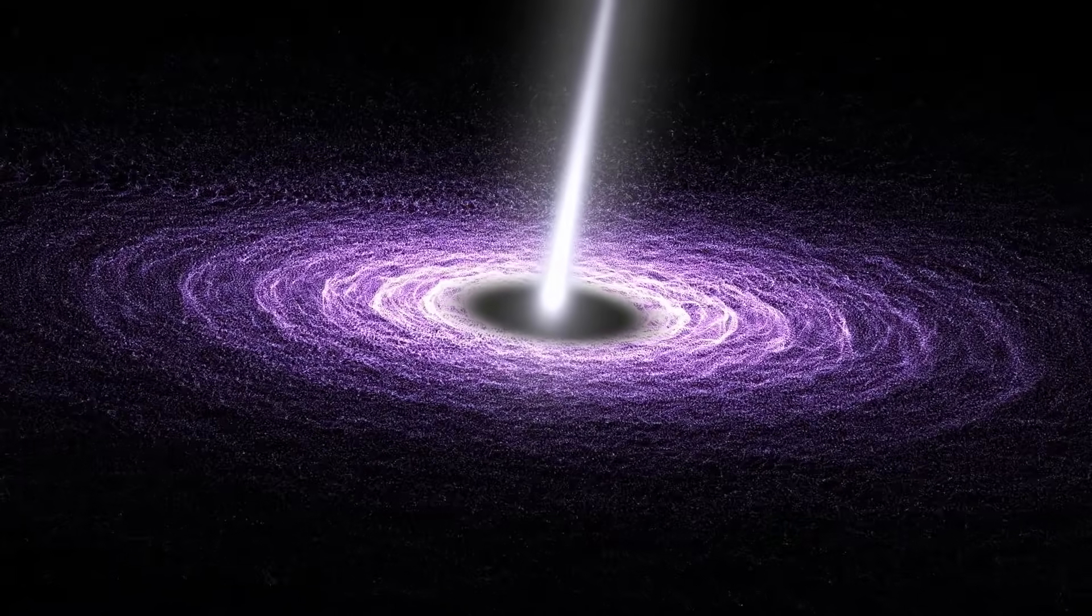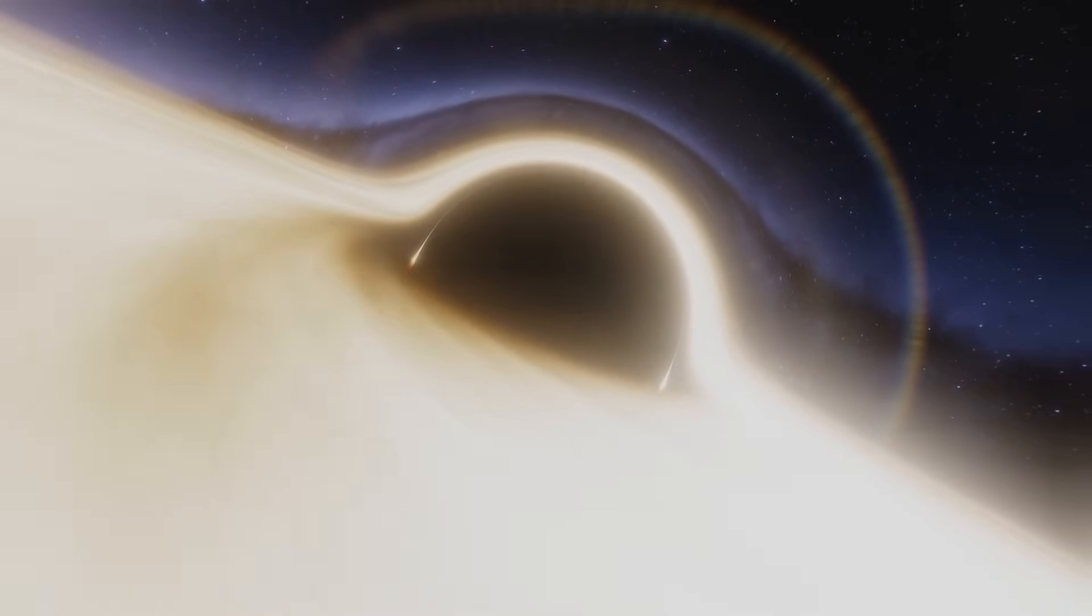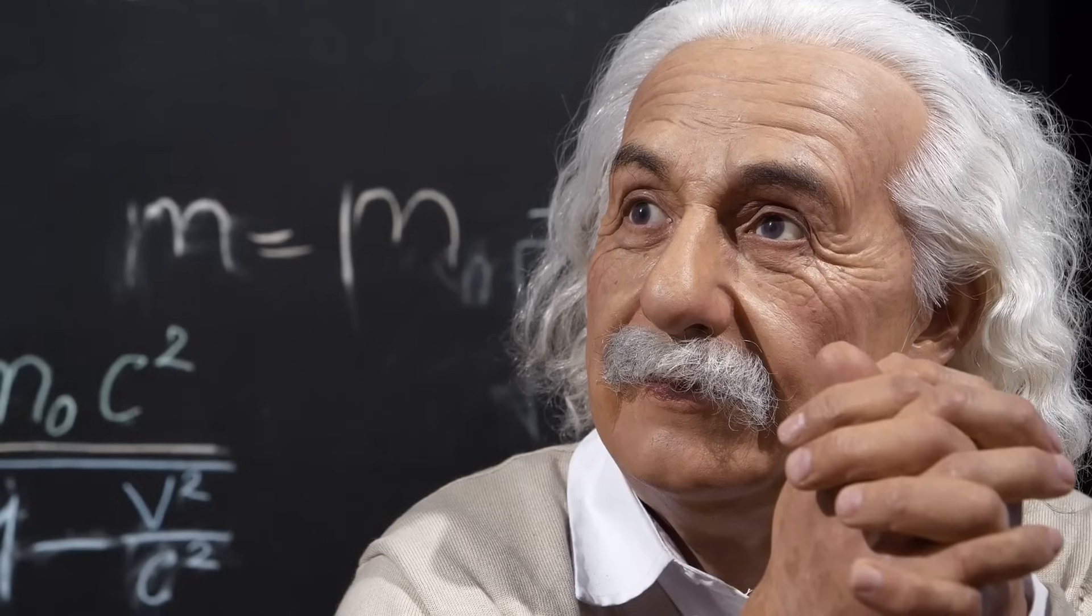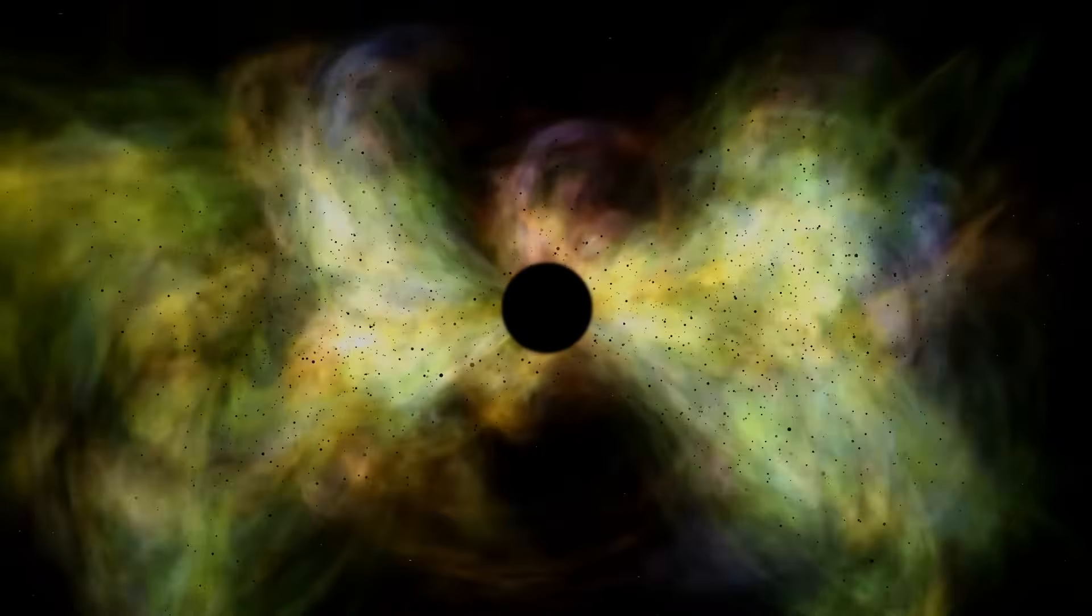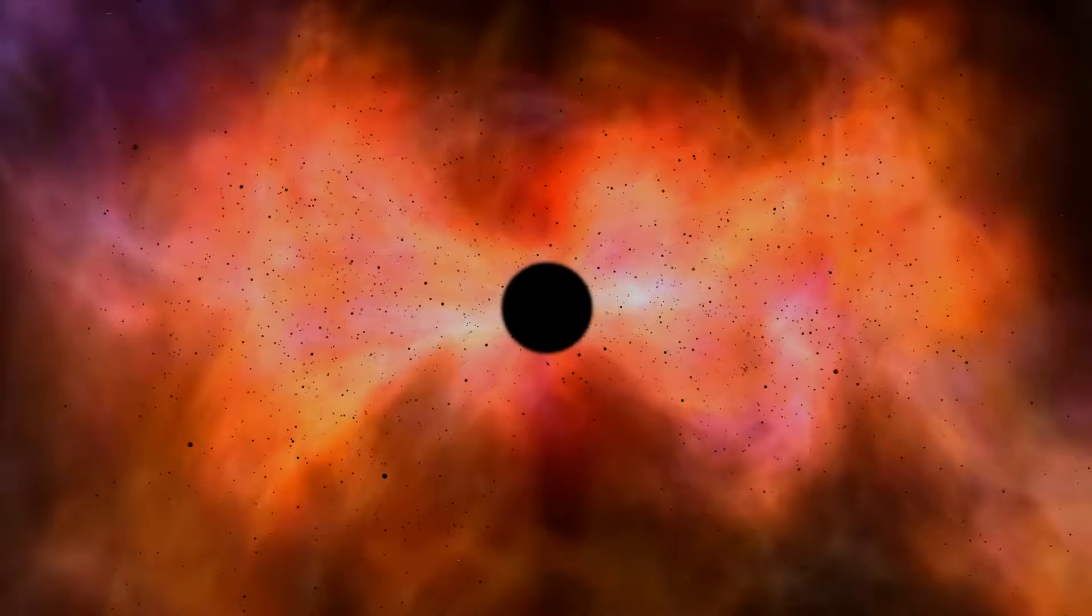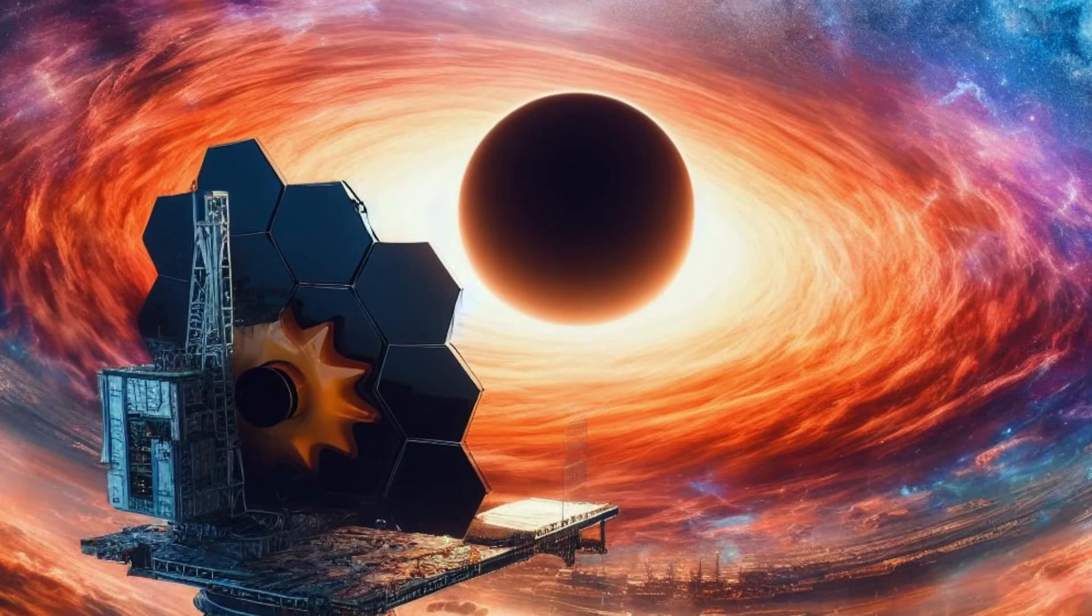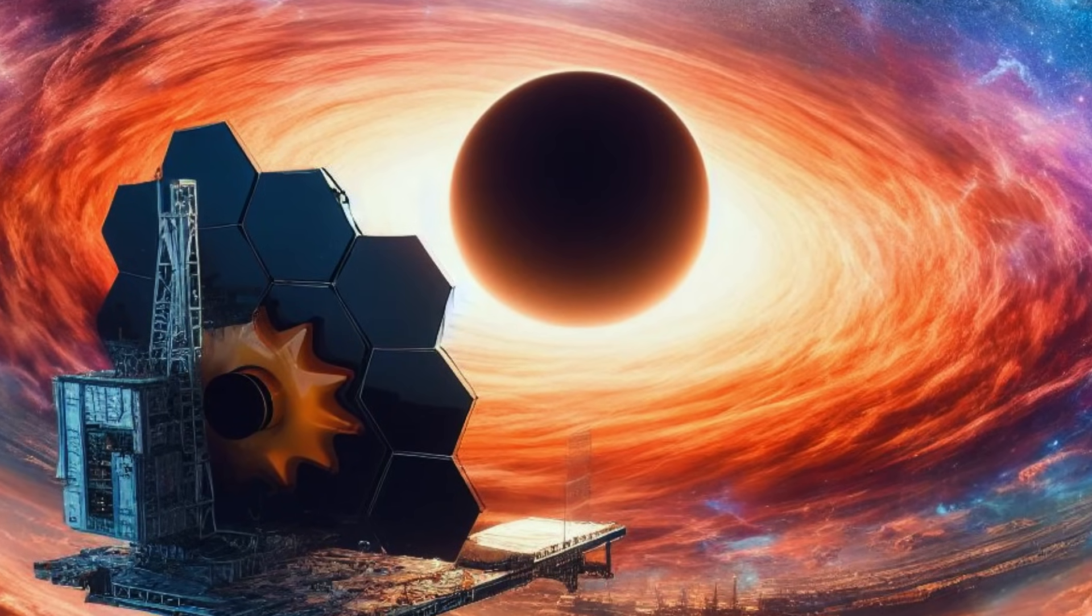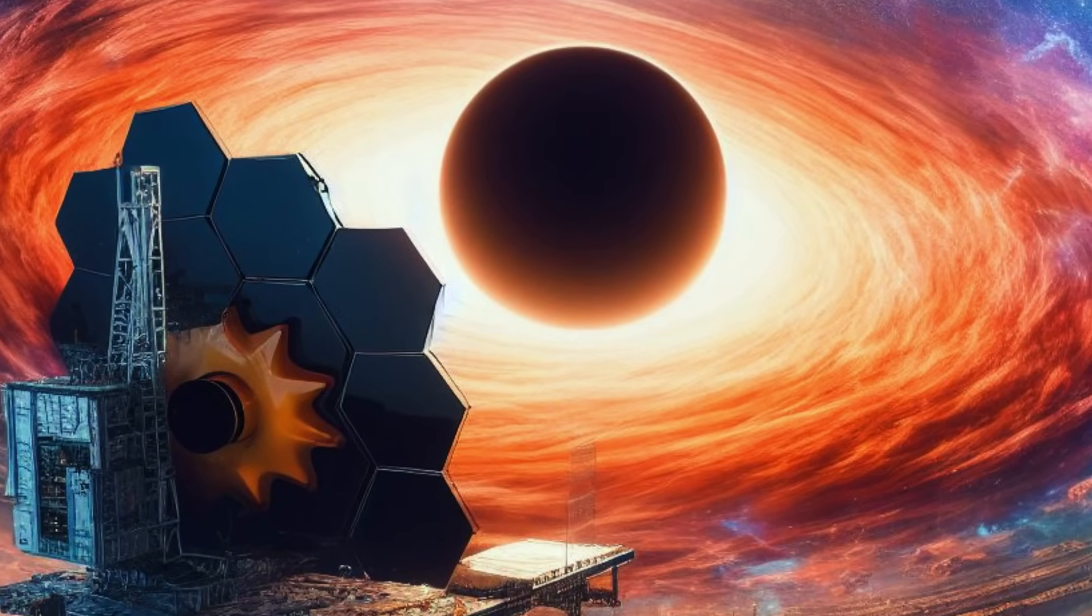According to some cosmologists, organisms capable of harnessing black holes as energy sources or computers may be invisible. They may have turned into pure energy, allowing them to approach dark giants without being ripped apart. Since Albert Einstein predicted the existence of black holes in his theory of general relativity, scientists have been fascinated by the cosmic giants. They are extreme gravity locations where the laws of physics are changed in ways we do not completely comprehend. Their function in the universe is similarly unknown. The James Webb Space Telescope not only detected the oldest black hole, but it also revealed fresh details about the nature of these cosmic monsters. It has revealed that black holes were significantly more abundant and big in the early cosmos than previously imagined.